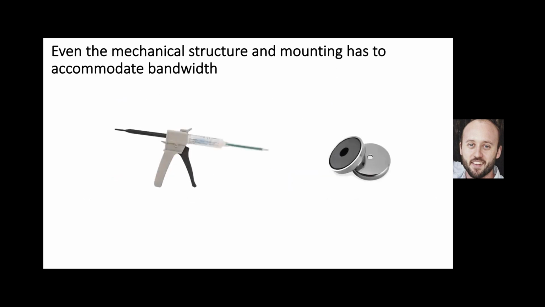And then also, when installing instrumentation, even the way that you mount it matters, because it's going to affect the mechanical structure. It's going to affect the way that something vibrates. So if we can bolt something on, that's typically the most secure way, but epoxy mount or magnet mount or something like that is oftentimes very useful as well for preserving that mechanical structure and capturing all of that vibration content.